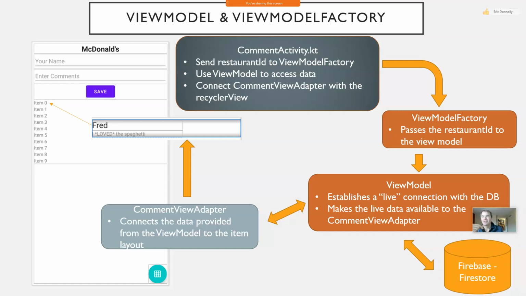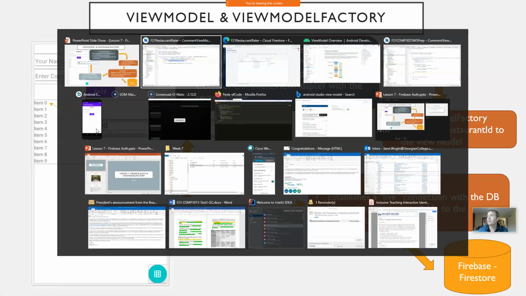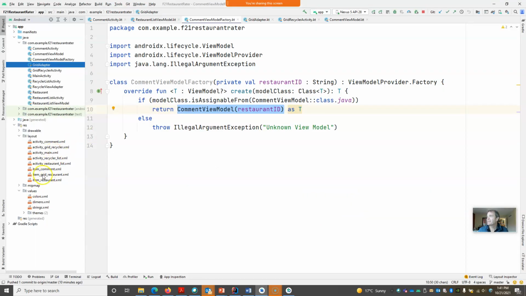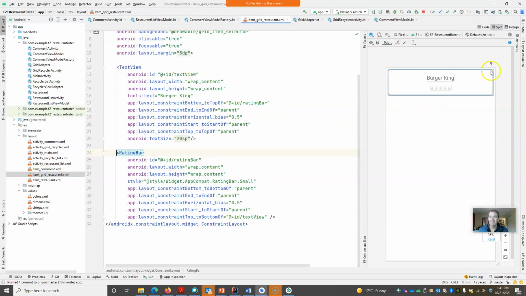Okay. So then we have this situation with the recycler view where the recycler view has all these placeholders for items. And inside each of those items, we have an individual layout file. So when we go down here, like our grid restaurant, those items, we can specify how each of those items are laid out.